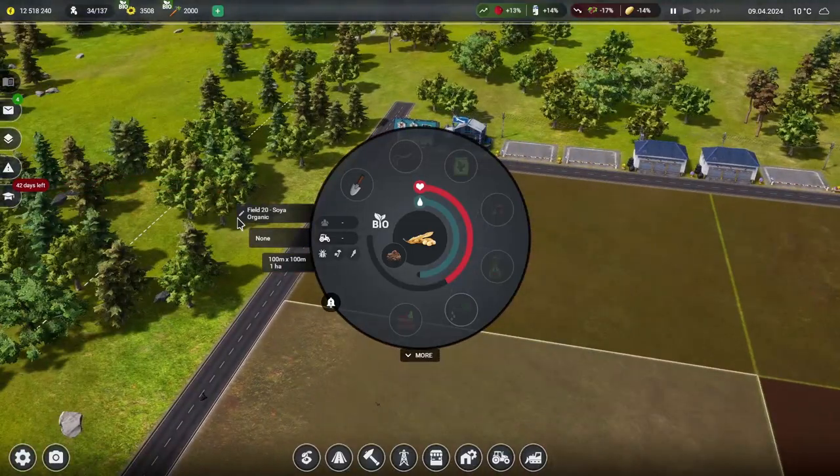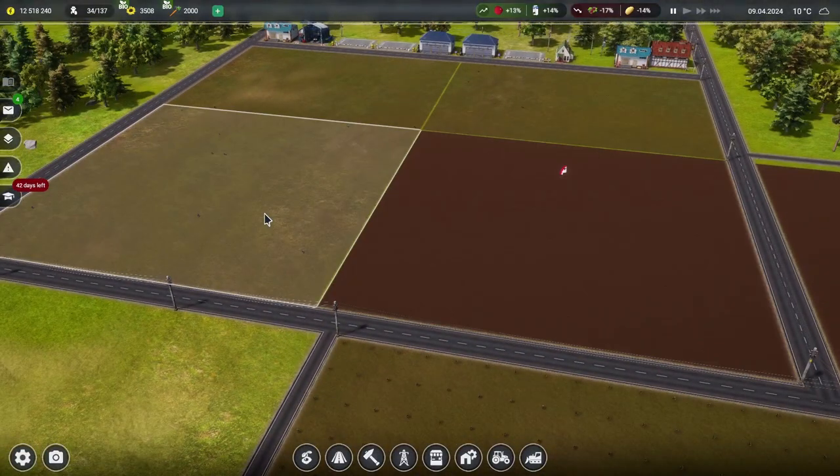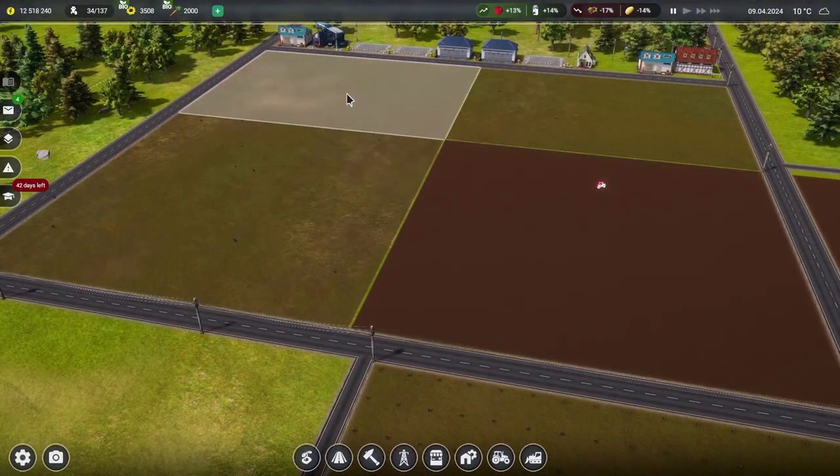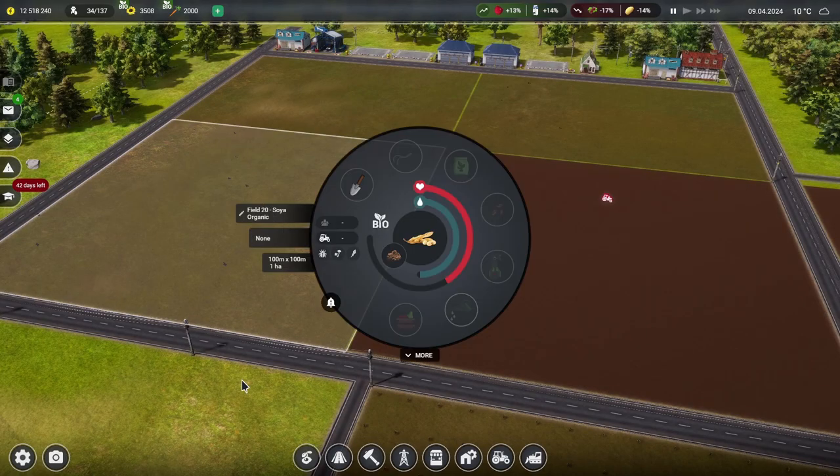Because, yeah, if we're going to do this properly, I kind of think that we should have all the different grains over here. So we could have wheat and such like over there, and barley and what have you, over this way. And then over here, we'll have more fruit and pulses and things like that. So we've got carrots there, and then we've got the soya just there.